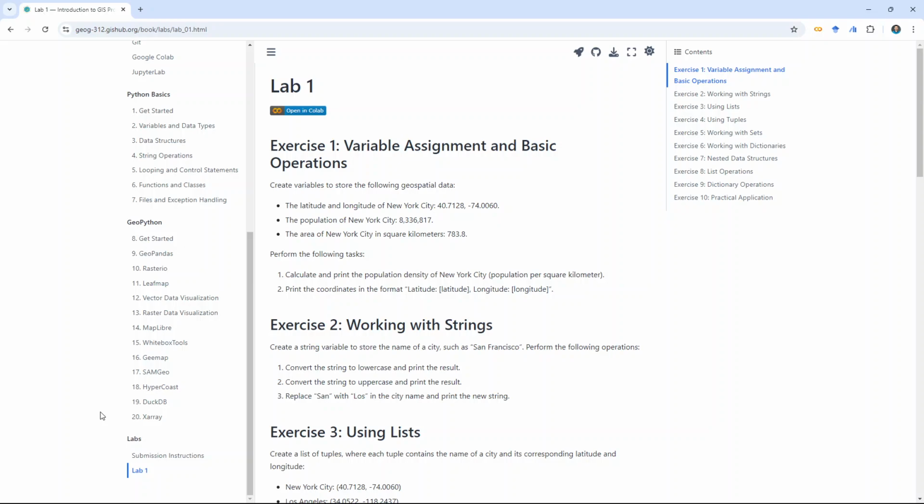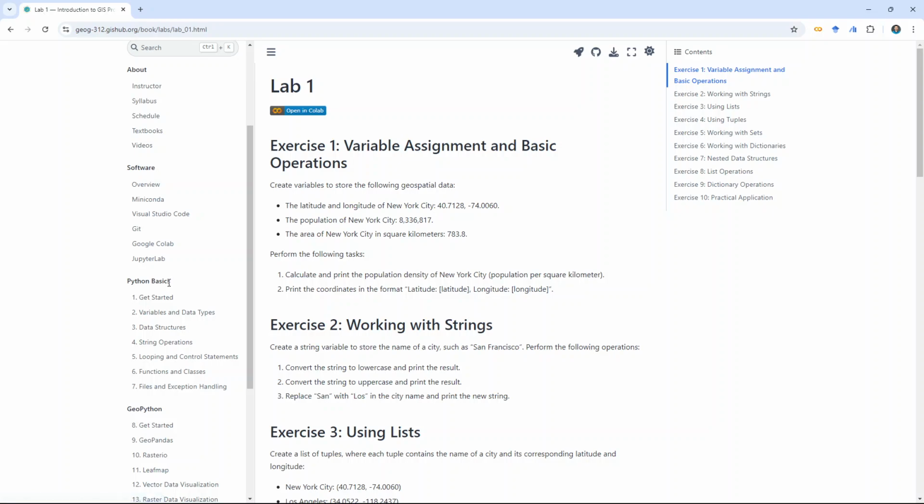We'll talk about more later this semester, but right now I'm just giving an overview. There will be 3 lab assignments about the Python basics, and then 7 assignments more about geospatial data visualization and analysis. And that's it. So again, follow the instructions and then submit the lab assignments.